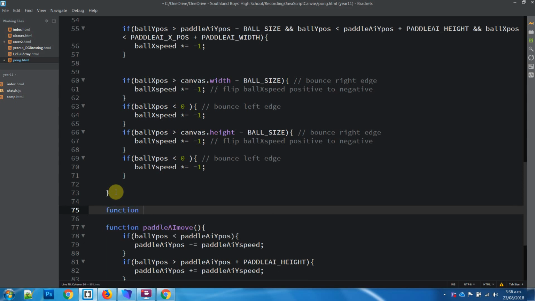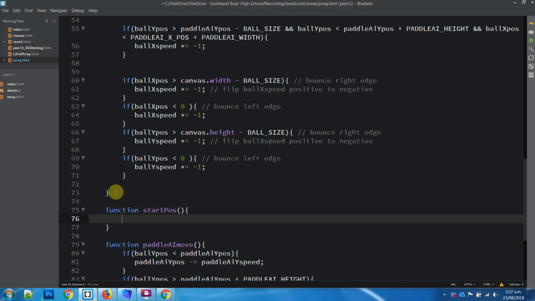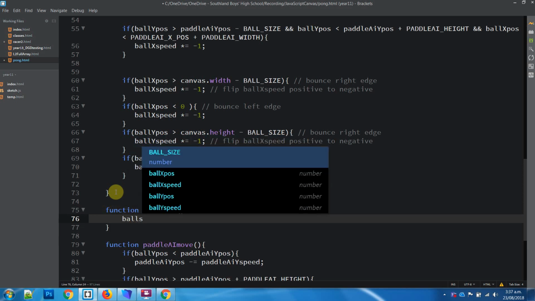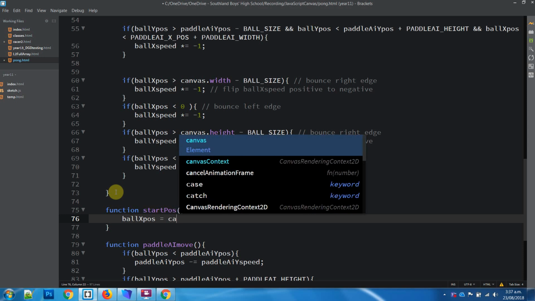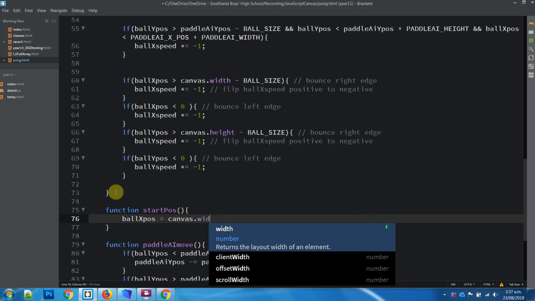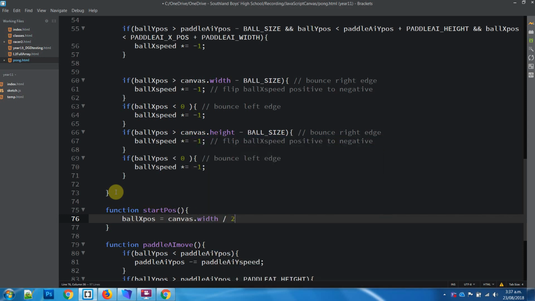So we'll get that. It shouldn't be constant then, really, should it? Ball X pos equals canvas dot width divided by 2 minus ball size divided by 2.